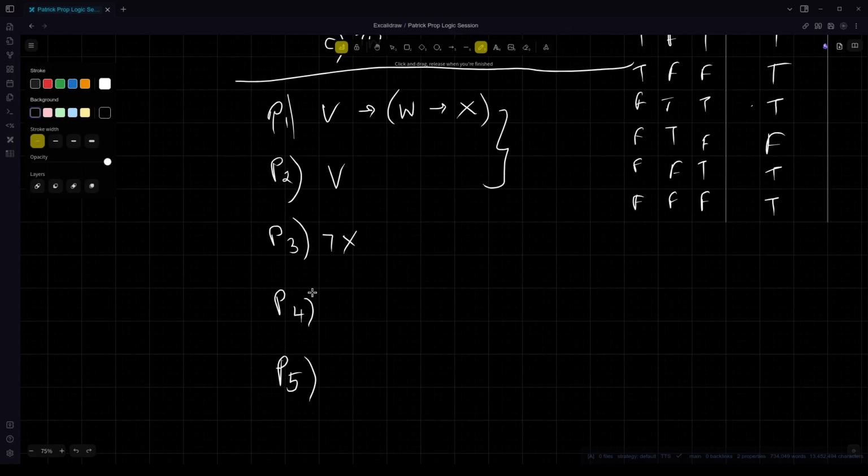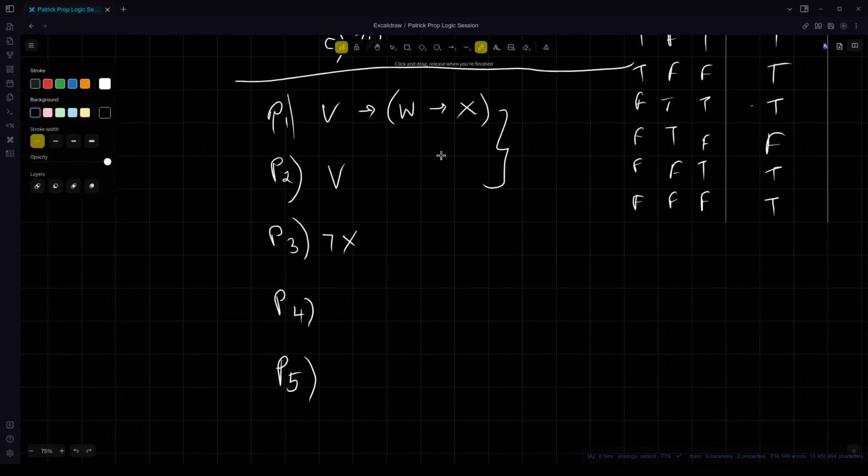We are trying to do a proof, right? So I'm deriving P4 from the existing premises by applying some rule of inference. Normally the conclusion comes after P3. So when we add P4 and P5, does the conclusion also come after P5 at the end?